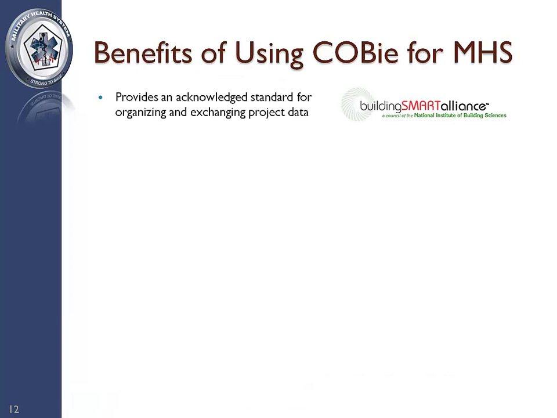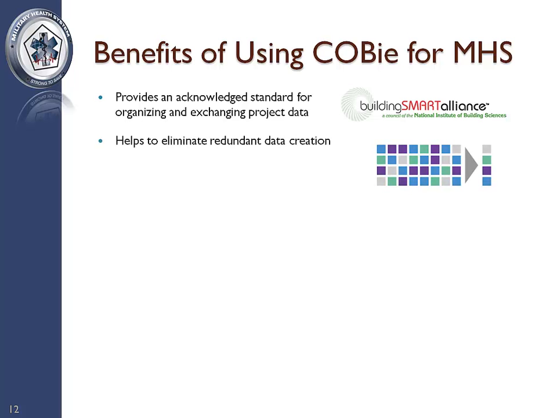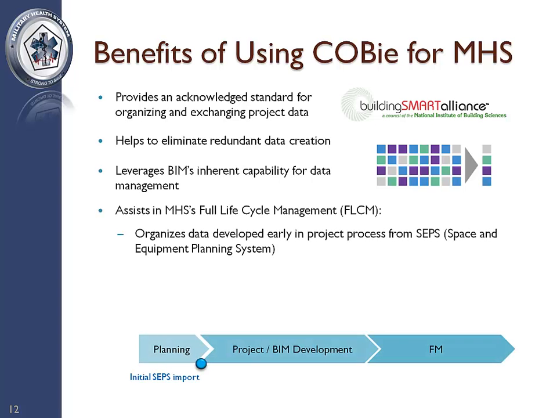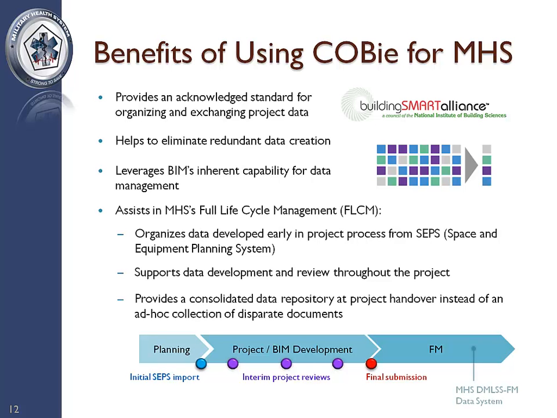There are multiple benefits to using COBie during MHS project development. It provides an acknowledged standard for organizing and exchanging project data. COBie helps to eliminate redundant data creation throughout the project phases. It leverages BIM's inherent capability for data management. COBie assists in full lifecycle management. It organizes data developed early in the project process from SEPs, supports data development and review throughout the project, and provides a consolidated data repository at project handover instead of an ad hoc collection of disparate documents.